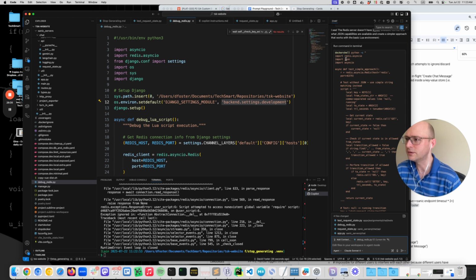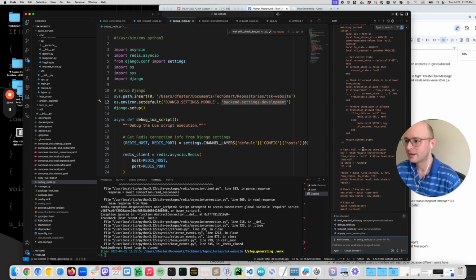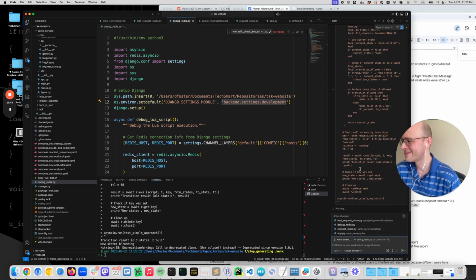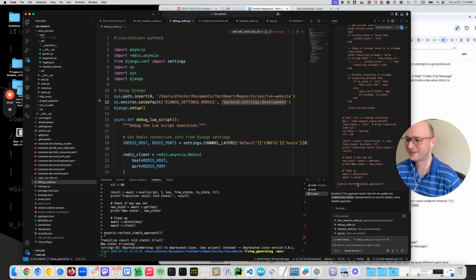So what's it going to do? Oh, wow, it's using string parsing. All right. Oh, wow. That worked. All right. Okay, so it's done its own testing independently.